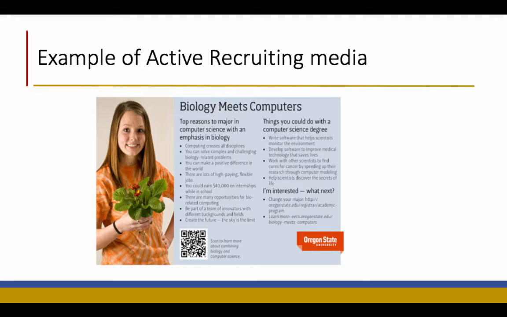Now here's an example of a card that was created by Oregon State, which directly targets students in certain majors. Here you can see how they use some of the basic elements of active recruiting messaging that you might use as an example to appeal to diverse students. It has a QR code that links to more information, so it's integrating this particular message with an actionable strategy, by going and connecting up with the actual department website to find out more information about how they can enroll in those courses.